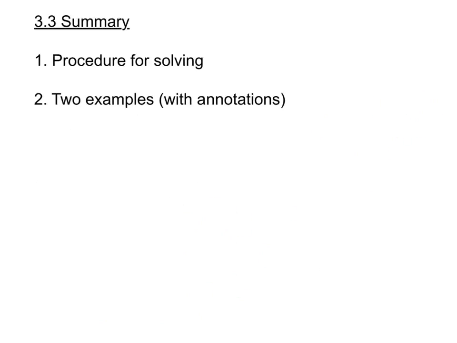To summarize what we did, in this lesson we looked at the procedure for solving, which is 2 steps. You want to graph all the inequalities and find the common region to all of them. And then we looked at 2 examples and noted that you can use different colors, or you can use annotations if you get a messy final answer to get your solution.